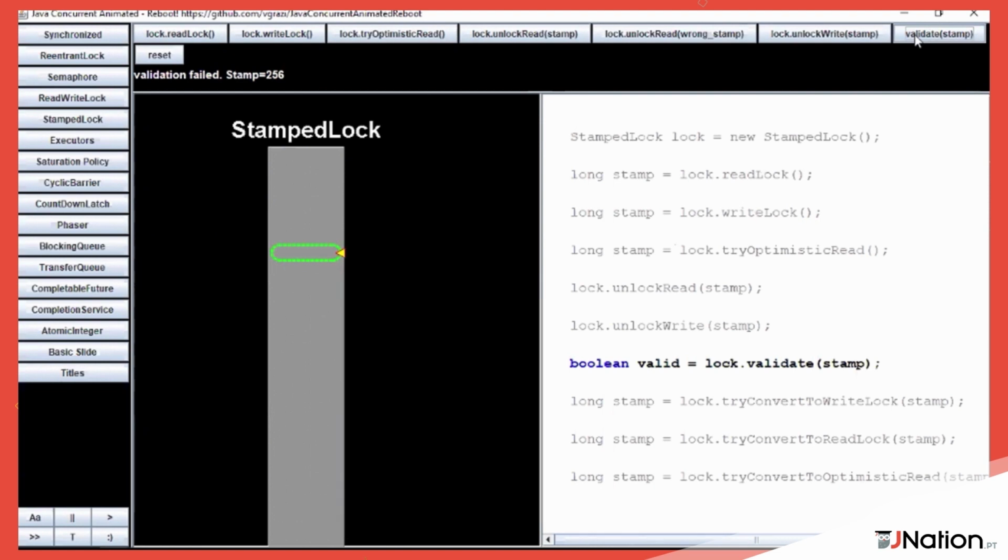What you can do though over here, and I haven't implemented that yet, is you can convert a read lock to a write lock using a stamped lock. So you can upgrade them. So that's one benefit that the stamped lock has over the read-write lock, besides just being faster. So those are the various kinds of locks that we have in Java, and the read-write lock and the stamped lock are really essential for many use cases where we need to prevent reading and writing from occurring at the same time.